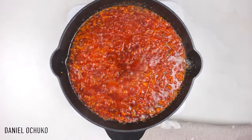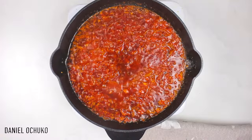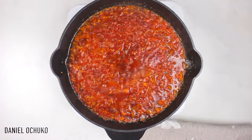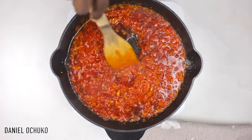As you can see, this is about 5 to 7 minutes ish and this is what it looks like. Once your oil starts floating on top, you know that the sauce is ready and you can take it off the heat and literally your sauce is ready.